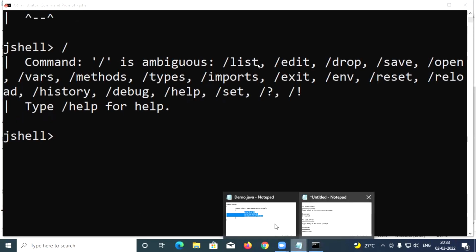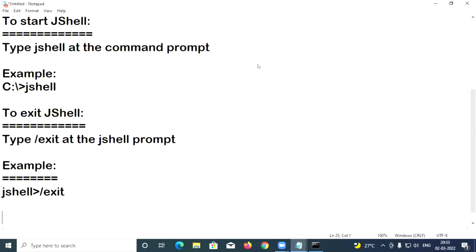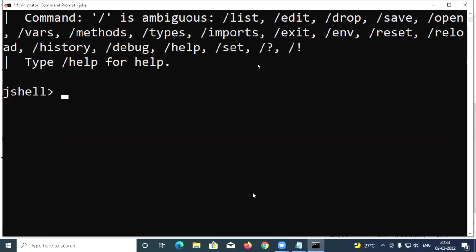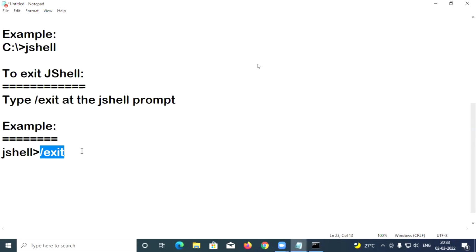I gave exit for you, but just write /exit. See, /exit. It is showing goodbye. I gave exit with brackets earlier, but just write /exit. Strike out what I gave previously. /exit at the shell prompt.